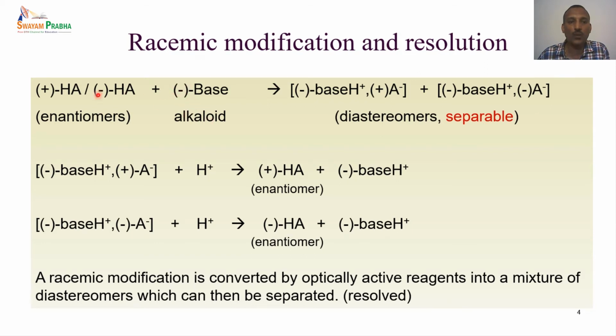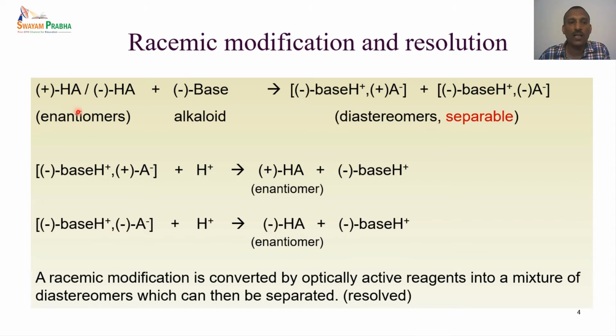And this isomer now forms salt with both the acids, the plus acid and the minus acid together. So we have the plus base and the minus base, that means minus base plus acid. So this is one product, and the next one is minus base and minus acid. These form another salt. So we have two different products formed in this particular reaction. So they are called diastereomers. Since these are diastereomers, they have different physical and chemical properties, so they can be easily separated.